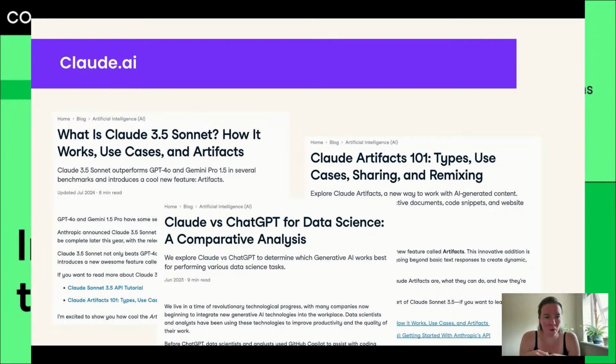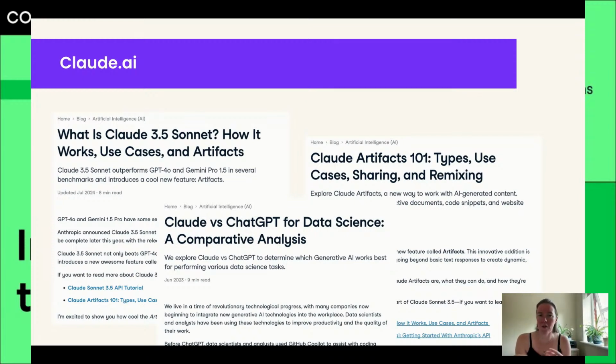It's been developed by Anthropic, and Anthropic is a company that was founded by a group of people who originally came from OpenAI, and their goal with Claude was to build in responsible AI right from the start. We have lots of articles on our blog on what Claude is, how it compares to ChatGPT, lots of things like that. So I won't go into all of the details, but you can find lots and lots of articles on how it compares to ChatGPT.